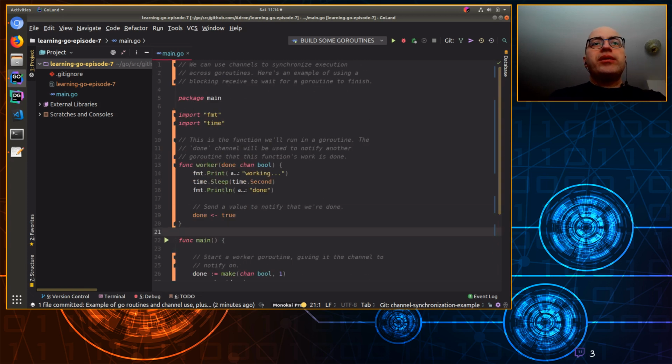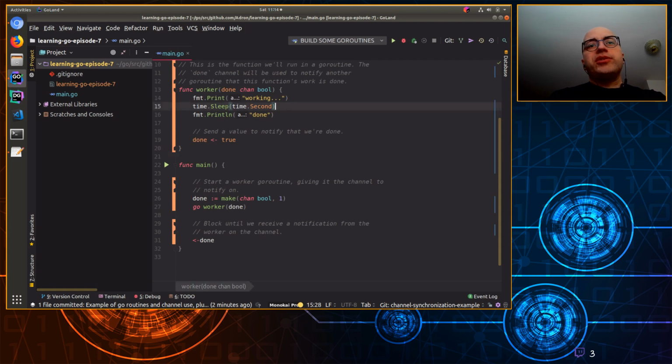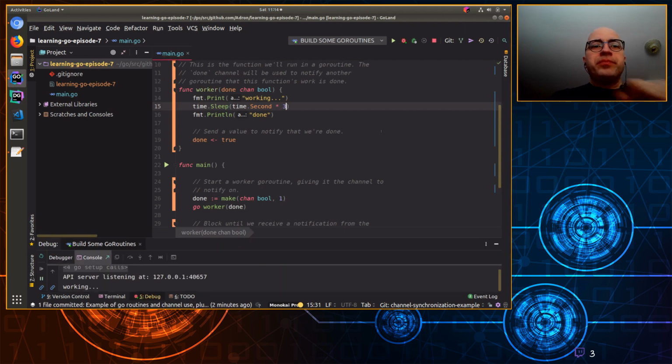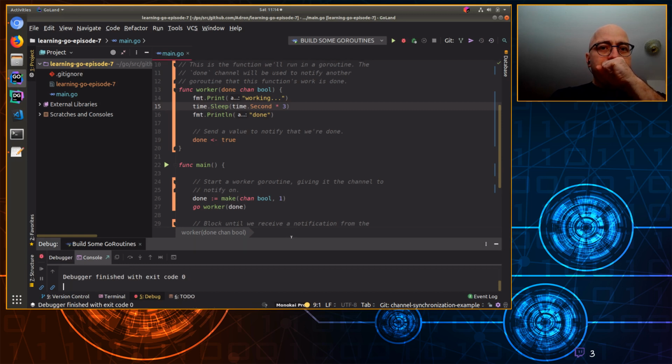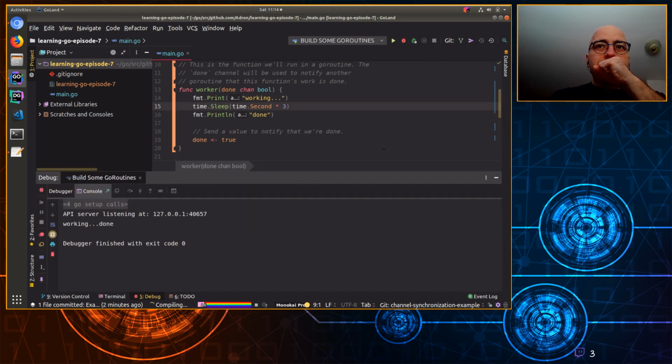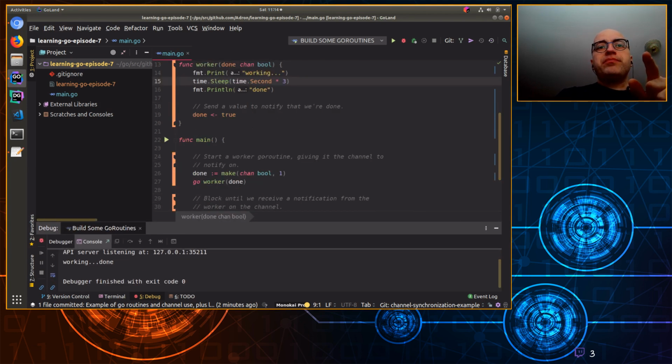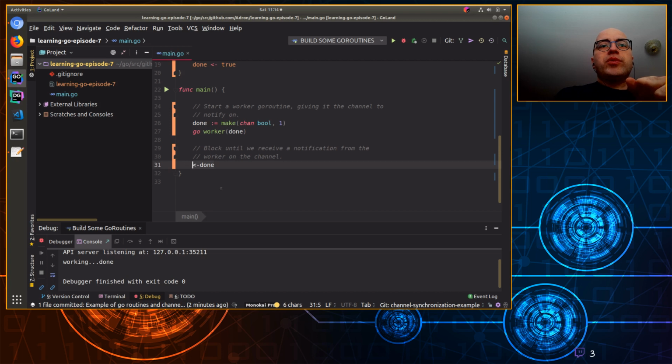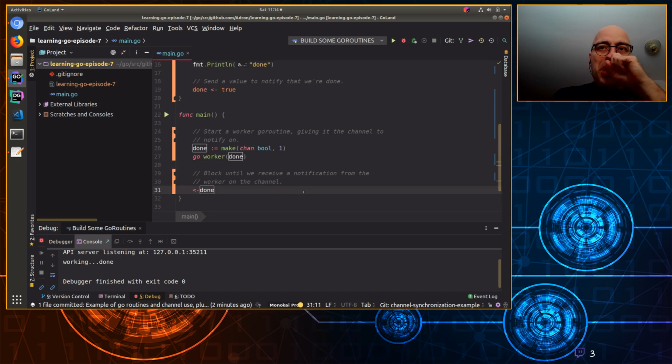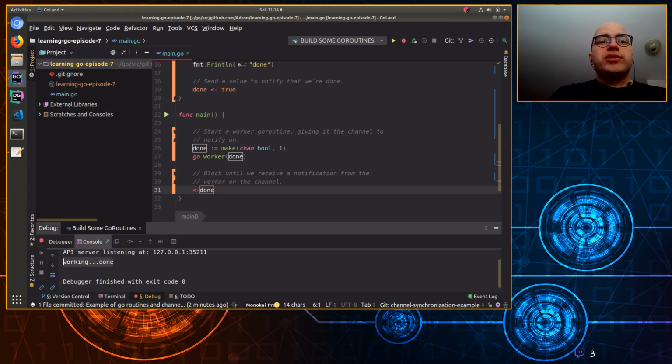So that's just waiting for the work to be done, which in this case is just time.sleep. Let's make it more obvious that it's occurring. I'm trying to see. Oh, it does do it. So to note, if we block like this appropriately, where we're waiting for done, then we can use Golang to actually build, because it will wait for a blocking Go routine to finish and show us the results, as we see here, working, done.